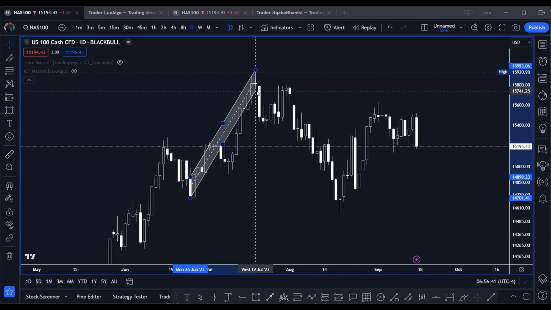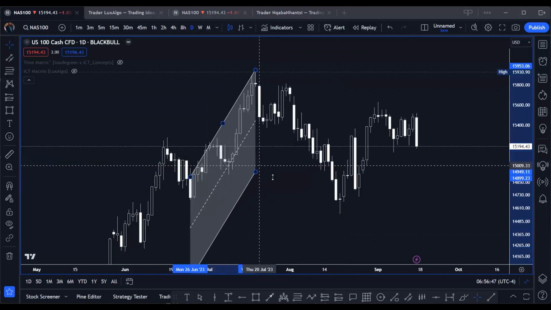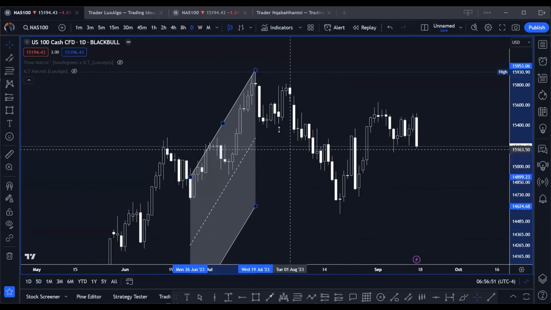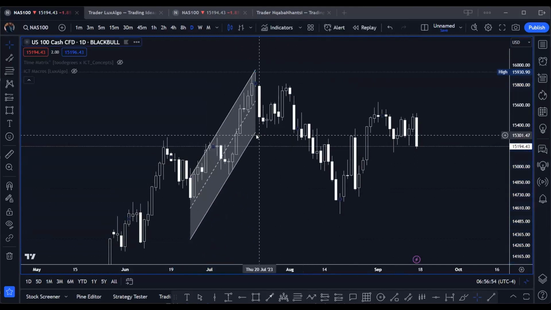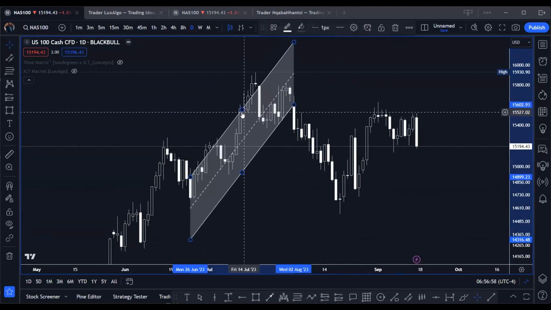And watch the beauty about this: if you click on the bottom and drag the bottom of it, you can expand it as far as you would have wanted to expand it. Okay, so again, it's a very nice tool that you can essentially have.